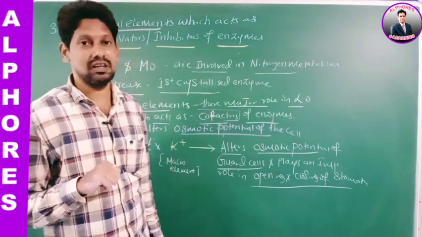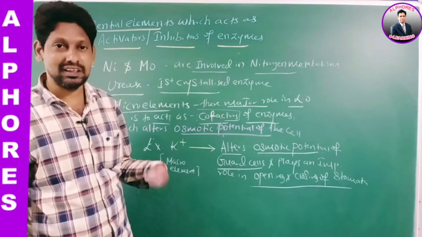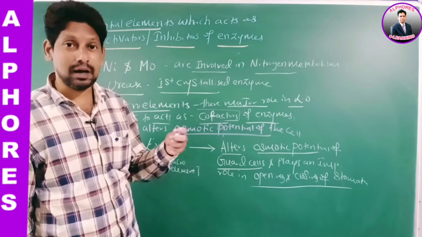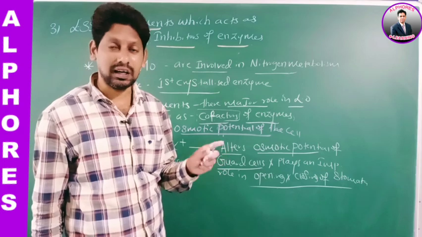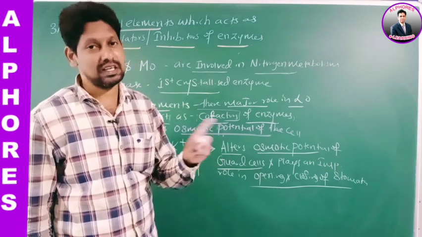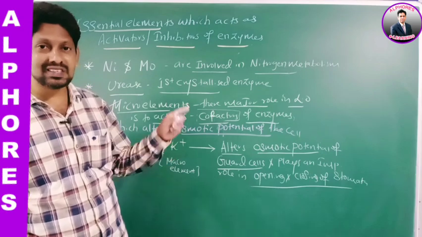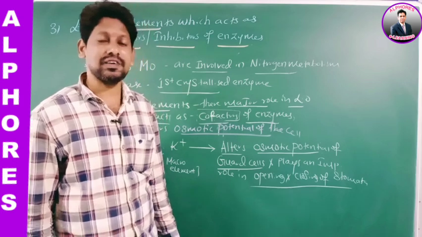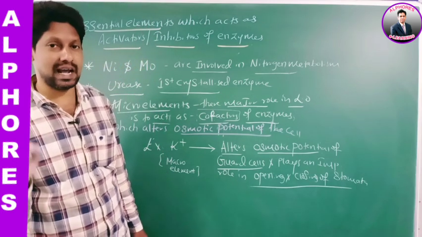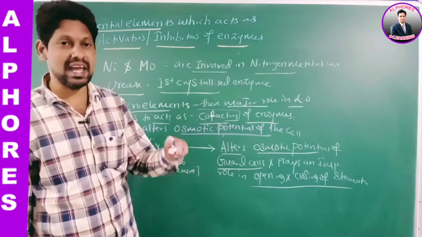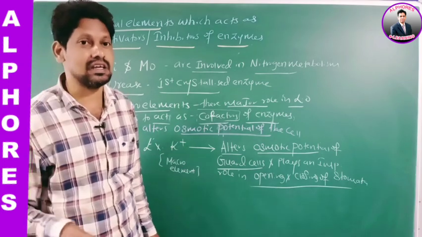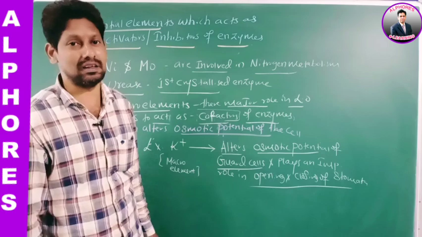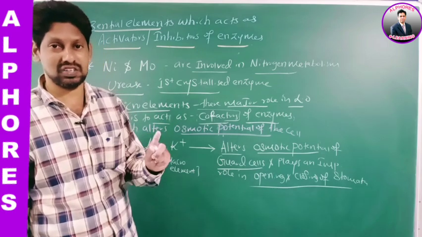4 broad categories. In this classification, if you see, sir, magnesium, as a central metal atom of chlorophyll, comes under what, sir? Energy rich chemical compounds in a plant. At the same time, it also acts as an activator. Magnesium acts as an activator of an enzyme. It means if essential elements are classified based on diverse functions, then an essential element may come under more than one category. We are having 4 broad categories. An essential element may be placed under more than one category because this classification is based on different, diverse functions.